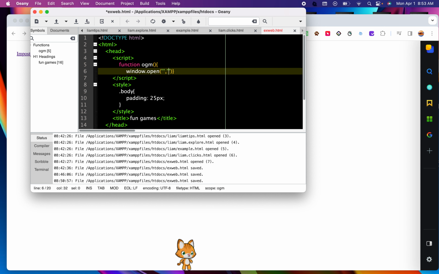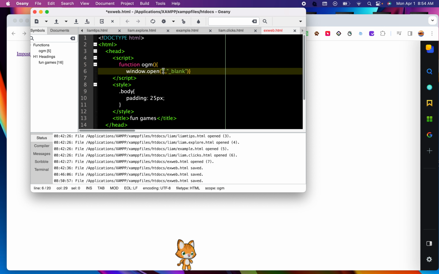Oops, I forgot the parentheses. Underscore blank. This one is the same tab. So let's see if there are any more options. I don't really remember that much. So let's just do blank. Blank is when you open a new tab, I guess.